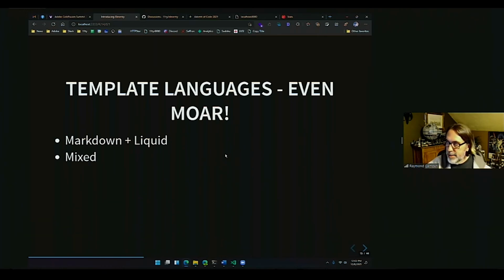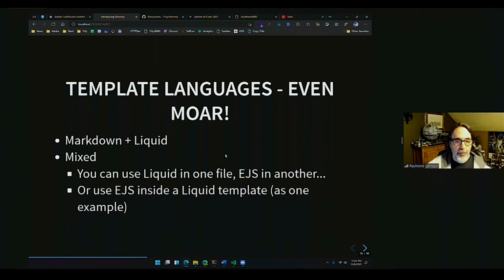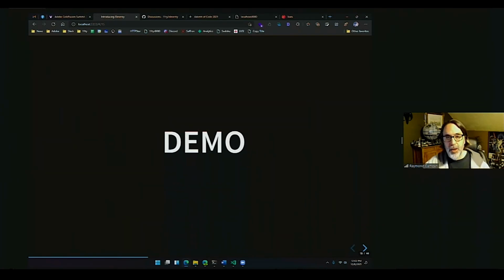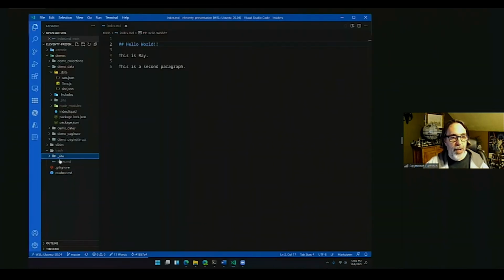And in fact, and this is what I just talked about, in 11e 1.0, in one file, you can actually mix stuff up. This is really powerful. I've been meaning to do a blog post on it, but you can literally have a block of code that's just EJS and then the rest be Liquid. Again, I'm not necessarily sure how often you're going to do that, but you can. So as an example of that, I'm going to go back to the site that I'm building in this little trash folder. I have an index.markdown file.